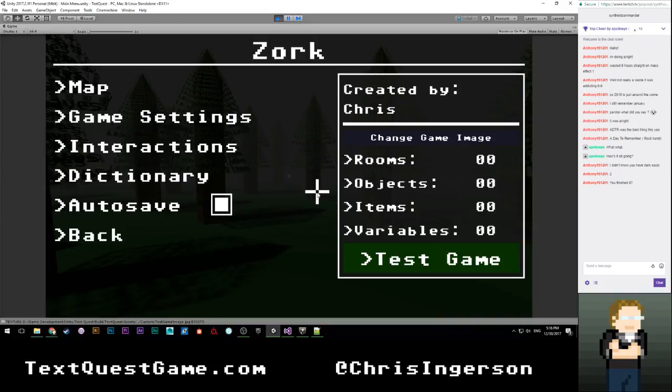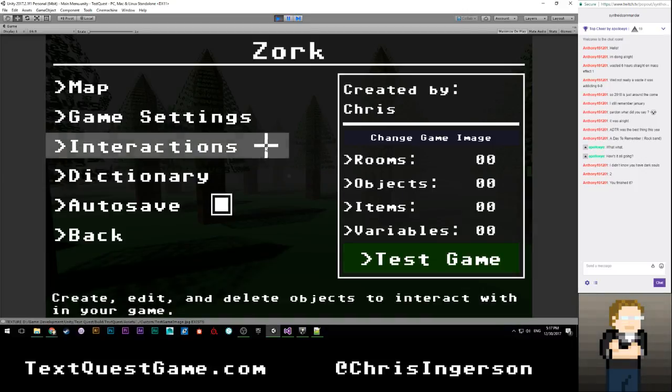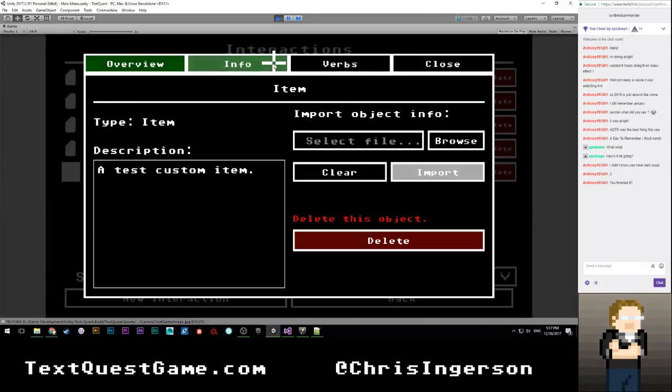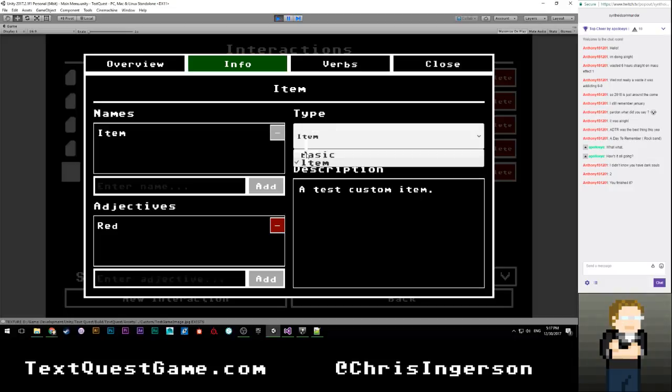So that might be a pretty good place to stop for the night, because I actually do need to go get food. But we got... So we have items set up. You can actually set an object to be an item. So you can swap objects from basic to item. Items in custom games can be picked up and taken with you to different rooms. They can then be dropped in those rooms, at which point they'll be listed as things you can see in those rooms.